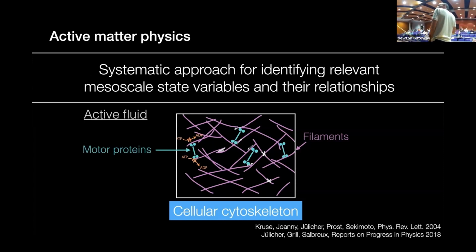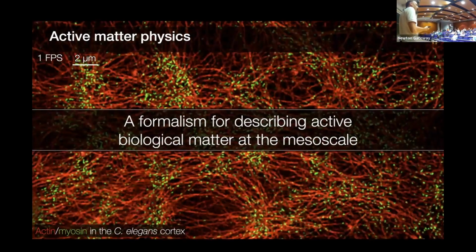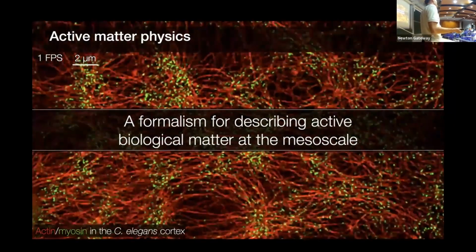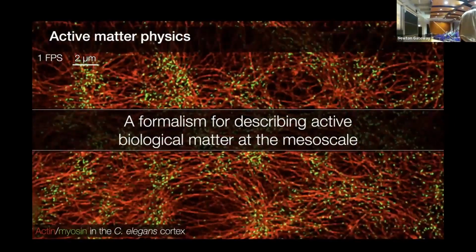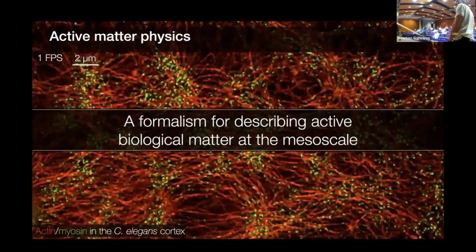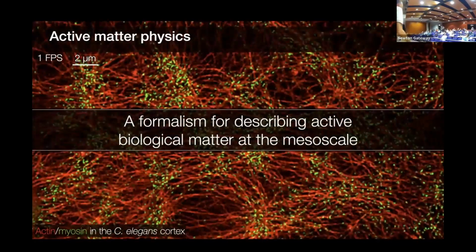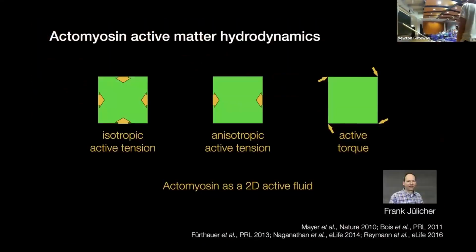And the point I'd like to make here is that that's great for us to understand, but it really gives us a formalism to try to think about biological systems, because in many cases we don't even know what the state variables are in biology. We have many problems where we don't even know what the parameter state variable is. Well, at least here we have a formalism that's systematic, to give us state variables and relationships between them. And what I'm going to tell you is just simple ways of trying to use this approach to make sense of a couple of biological questions. So this is really, for me, a formalism for describing biological matter.